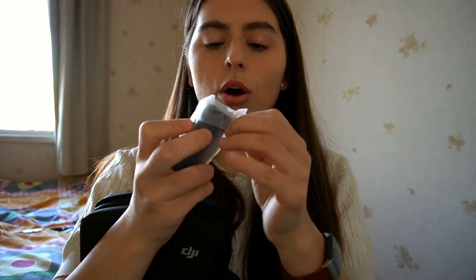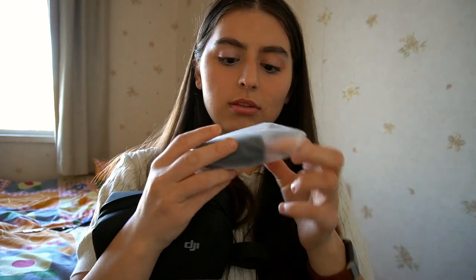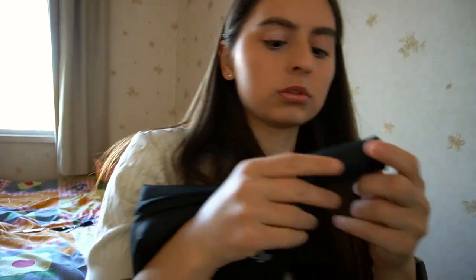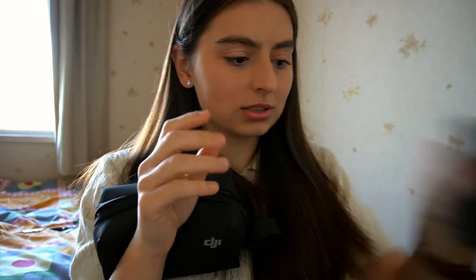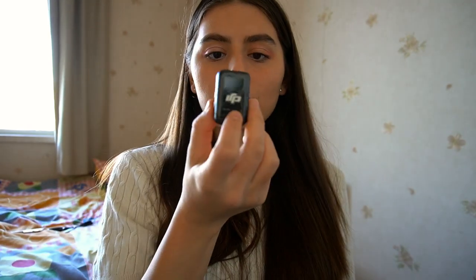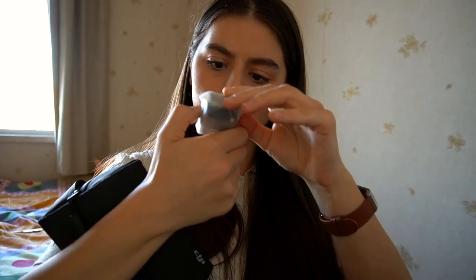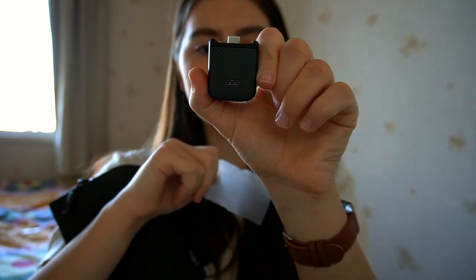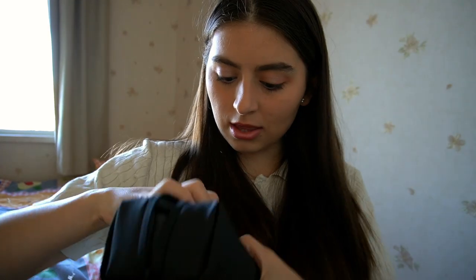Whatever this is. Oh, this is the tripod, which is fantastic because this is one of the pieces I wanted the most. See? So this way it'll be able to stand on its own. Fantastic. And then it comes with a microphone. Whatever this is. I wish they wrote on them what they are. It's a handle. Apparently.